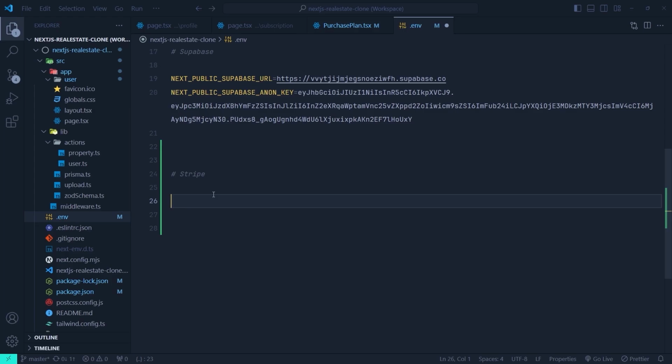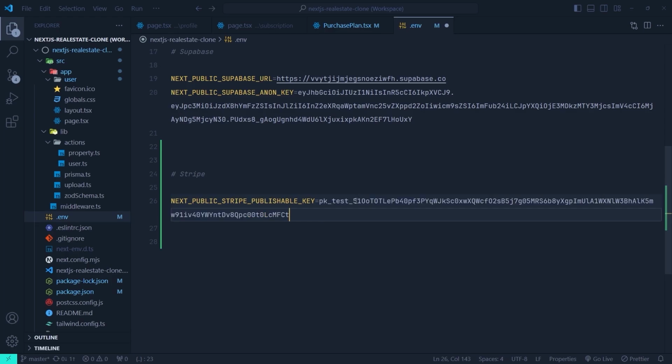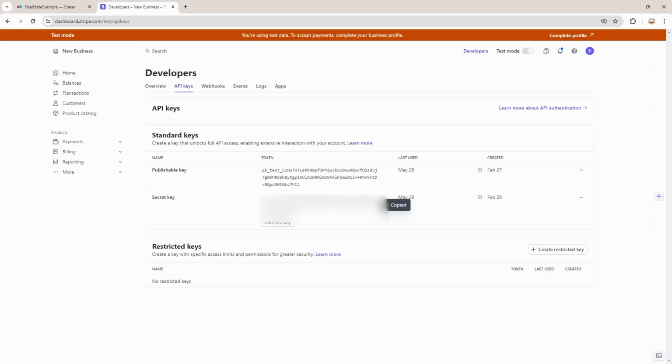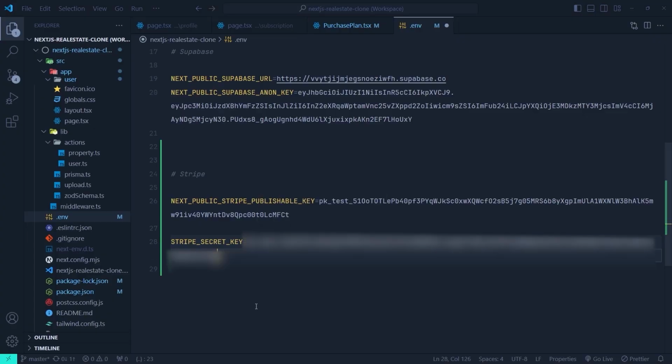And then here I'm going to create a NEXT_PUBLIC_STRIPE_PUBLISHABLE_KEY variable and paste our API key from the Stripe dashboard. And next we are going to create a STRIPE_SECRET_KEY variable. And I go back to the Stripe dashboard and here I'm going to copy the secret key, get back to the VS Code and paste it here for the Stripe secret key.